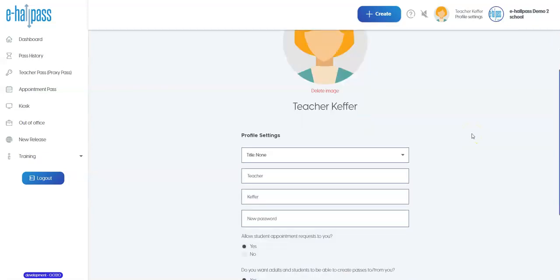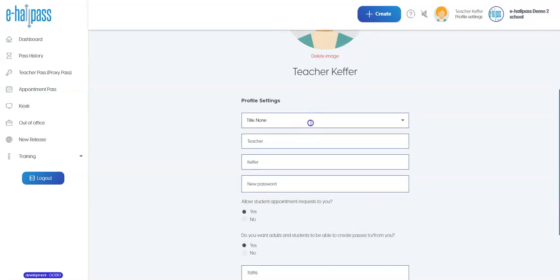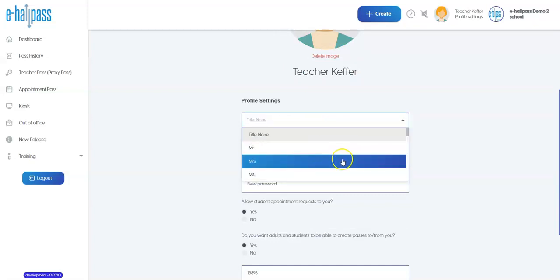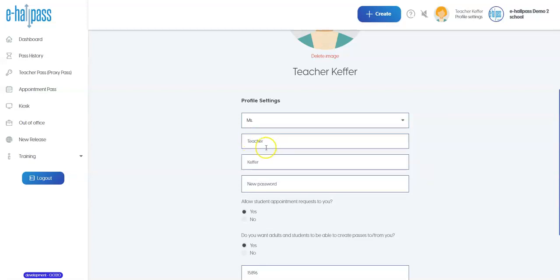As a teacher, staff, or admin, then, please complete the following fields. Indicate the title that you wish to be shown and used. Your first name and last name will default here in the system. This is based on the information provided to us for user setup. If you have questions or concerns, please contact your administration. The new password field most likely will not show here because your school will most likely be using a source of authentication such as Google or Clever or Office 365, and your password will be coming from that system.